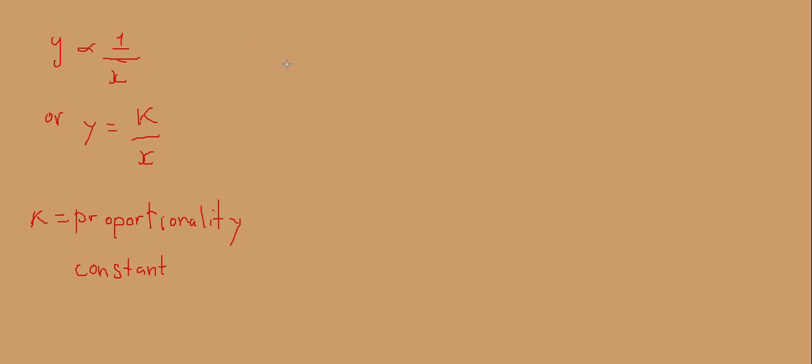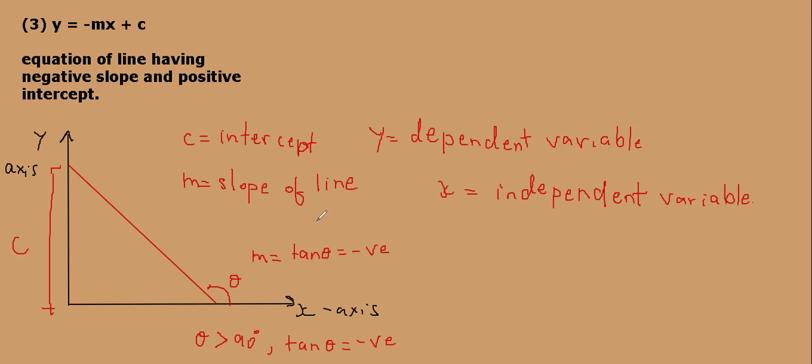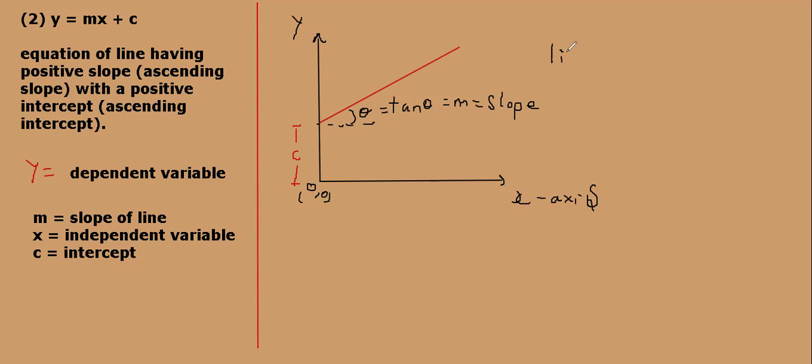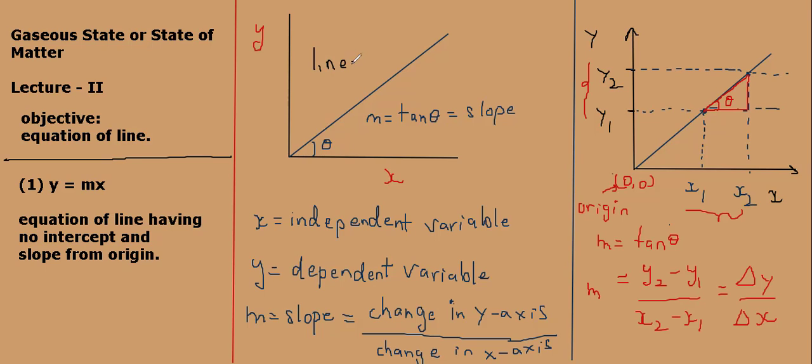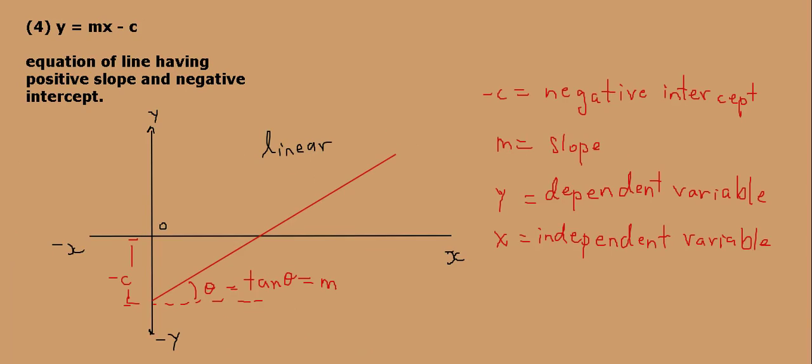So let us draw the graph for this one. Now the graph for this part is typically different. Previously what we have learned, in these cases the graph is linear. Here it is a linear graph, this is also a linear slope, and here also it is linear. So all of them have a linear slope, but in the fifth one it is completely different.